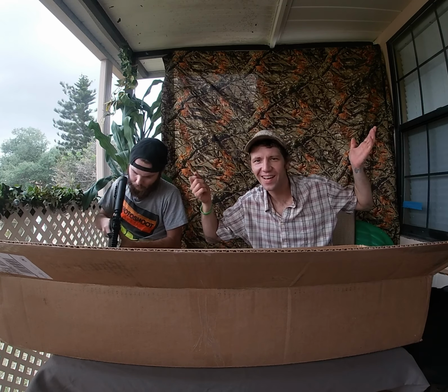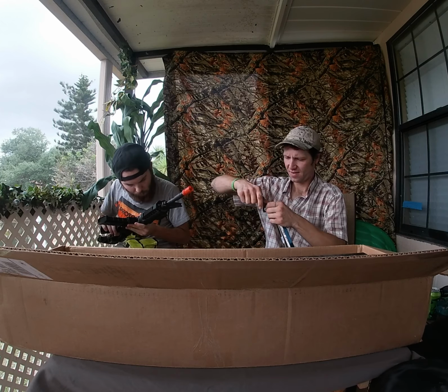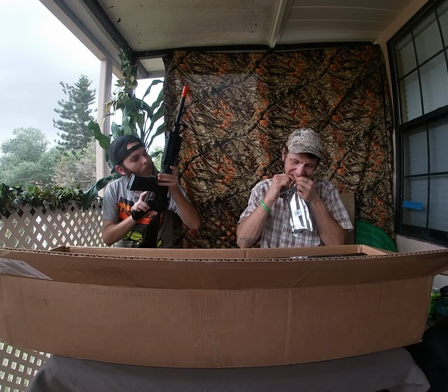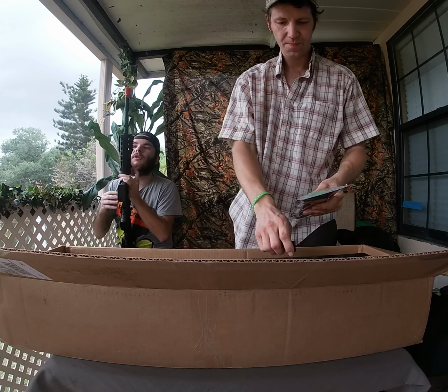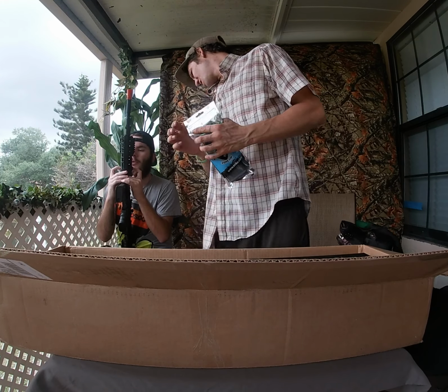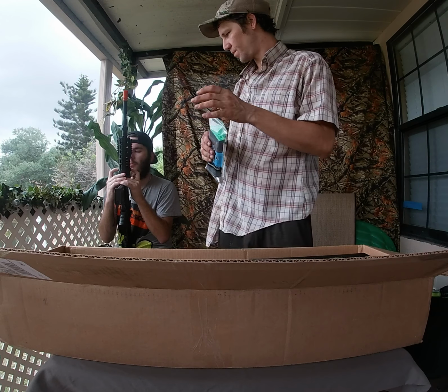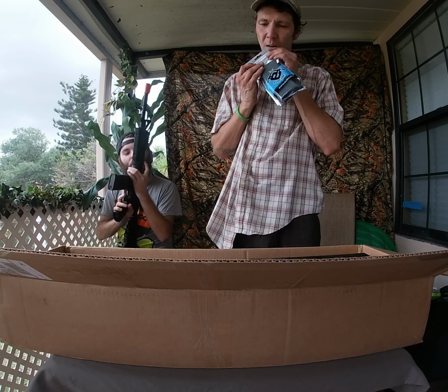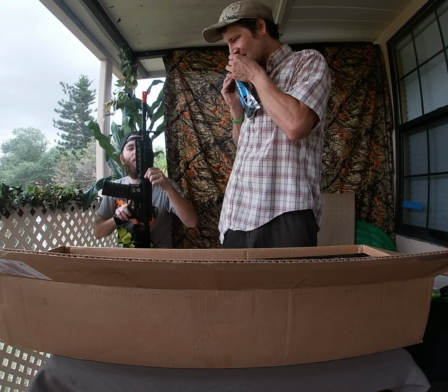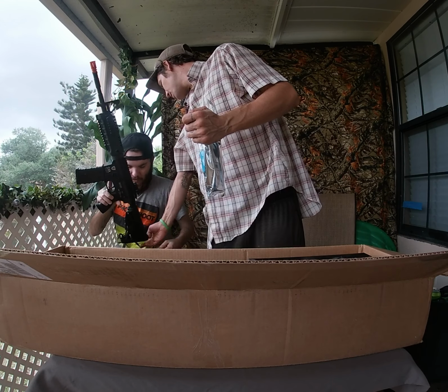So that's it, guys. We got the mag. We got the handgun. I'm wondering why it's ported right here, straight through and through. Those are for quick disconnect swivels, slings. Oh, okay. I was wondering why it's ported literally right there, only on the top part of this. Yeah, it's weird. On the top it's got them here too.